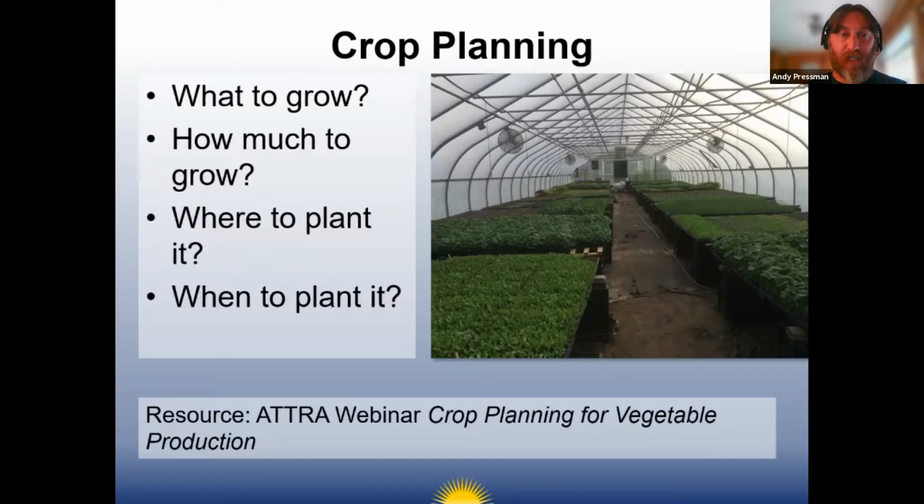You don't have to get into so many details of this in your business plan, but having this component is really critical, especially if you have labor on your farm, so that anyone could pick this up at any time and know, hey, the farm manager's not here today, you're not here, but I know by this plan I have to plant this crop in this space today. And I just want to point out that on the ATRA website, we have a webinar that walks you through this whole process. So you can definitely check that out on our website.